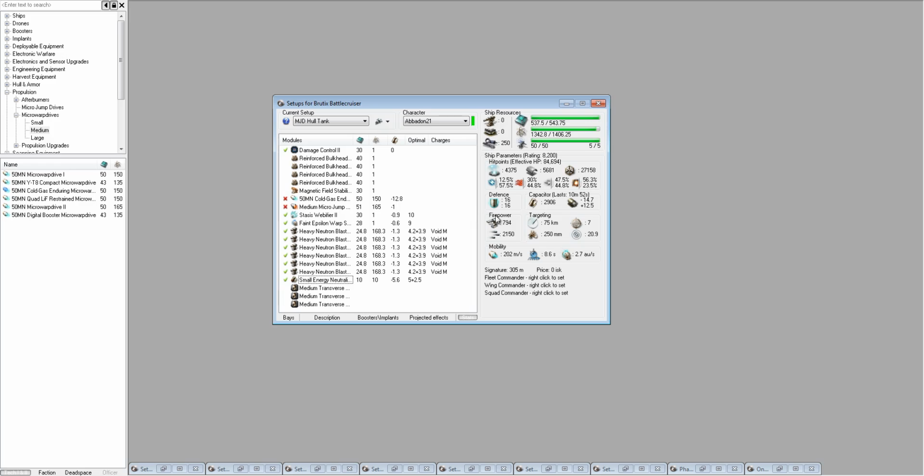Why? Our DPS output is similar. Mine's probably a little bit better. The problem is he can tank. He has an active tank that can tank pretty much all of my DPS for a while, until his AAR runs out, but long enough for him to whittle his way through me. So by the time I was breaking the Deimos and starting to put any kind of real pressure on his armor tank, I was already pretty much dead.